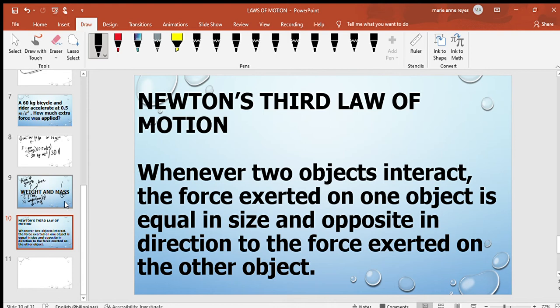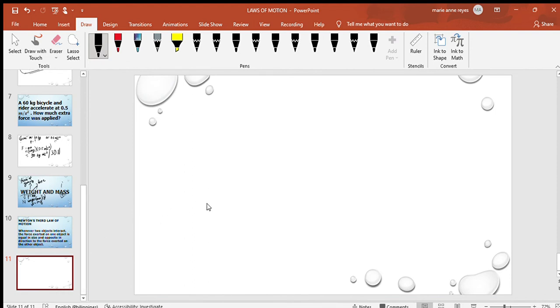And you know this because of the formula F is equal to ma. And neither you nor the wall accelerated. If the acceleration is zero, then you know from F is equal to ma that the net force is zero. Okay? So kapag zero na si acceleration natin, then the net force naman natin is zero. Note also that the two forces are between two different objects, you and the wall. So Newton's third law always describes what happens between two different objects.